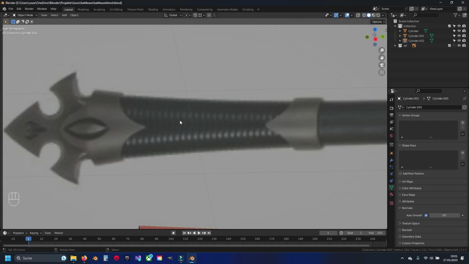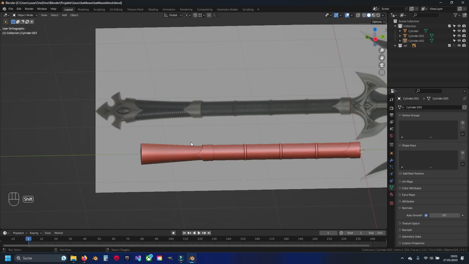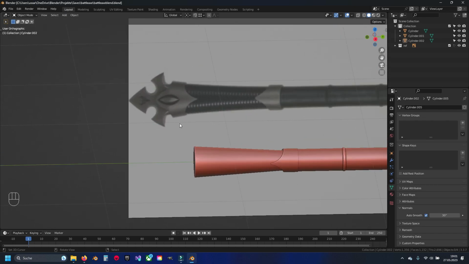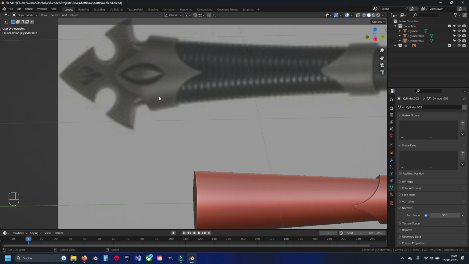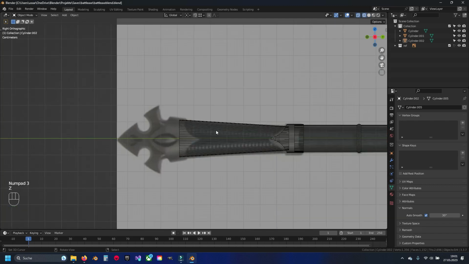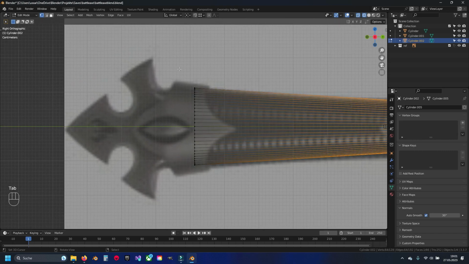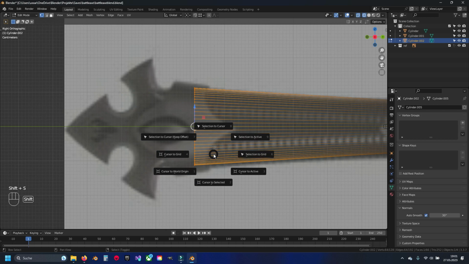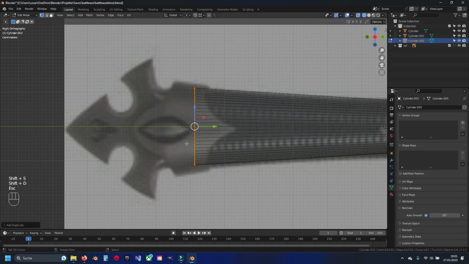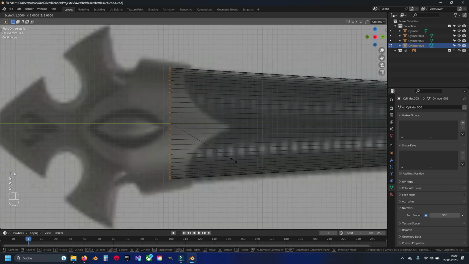But it seems it's like two objects, I don't know. Maybe we can see it later on this journey of modeling. Alright, now we have to do this part of the model. So go in the right orthographic view, add another cylinder, or you can just select this one, select these vertices and Shift D to duplicate this. With P, separate by selection, go into object mode, select this created object, go into edit mode, select all, scale it a little bit bigger.